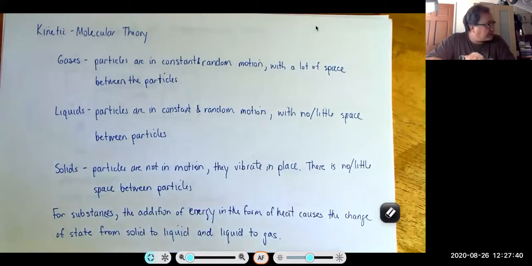So here's the kinetic molecular theory in words. Gases, the particles are in constant and random motion with a lot of space between the particles. And that has ramifications for how gases behave. Liquids, the particles are in constant and random motion with little or no space between the particles.